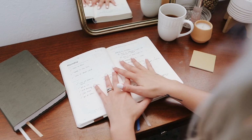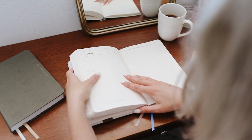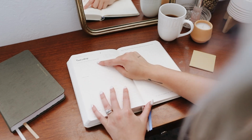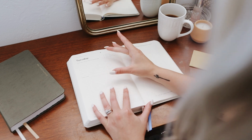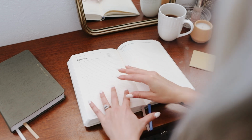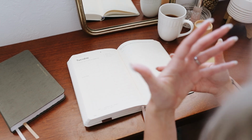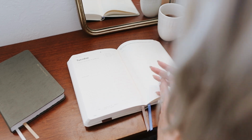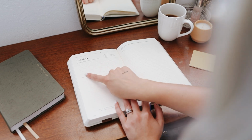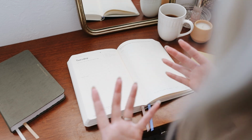So here's an example of a daily page. And I'm actually gonna go all the way to the back to show you a blank daily page because I still have a few days left. What I love about the daily pages is it has you list your daily big 3. And these are your 3 most important tasks that you wanna get done today. So even if you're working in the salon, maybe you have to stop off and go to the store for some color on your way. That could be something that's listed in your daily big 3, and then work at the salon, and then maybe it's something like go to dinner with your friend, right? That might be something for your daily big 3.